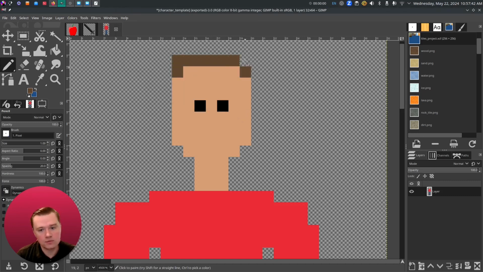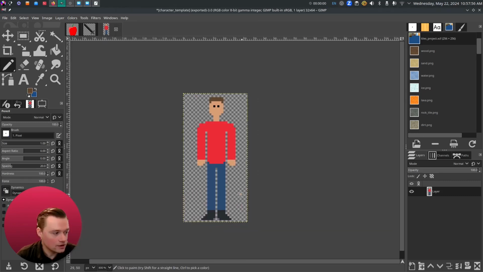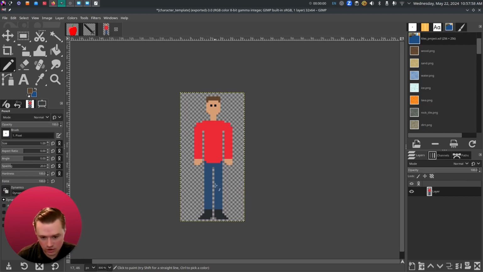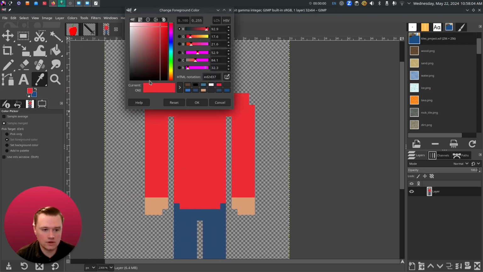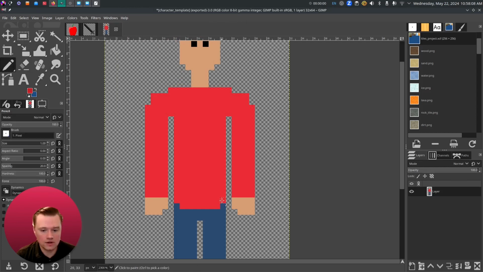Let's give this guy some hair here, and there we go. We have a basic character sprite that you've done. You can also add some shading to it. So you can come in here and make it a little bit darker, and let's get under the arms a little bit, that sort of thing. And then under this way, and just everywhere that you see that it needs it.